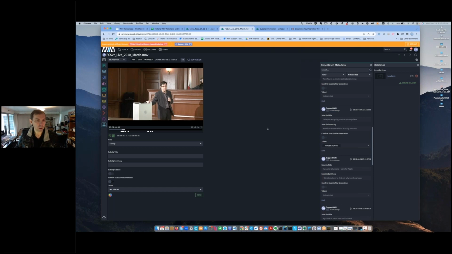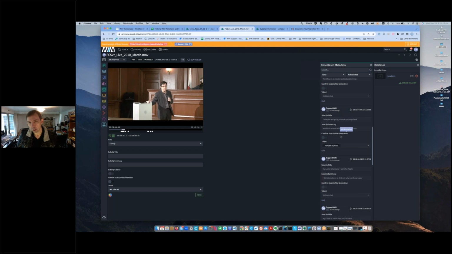So we have clients that are using this subclipping utility that also are using an integration we have with EVS. And with EVS, what they're doing is they're doing live logging during the event, and all of those EVS logged clips are becoming time-based metadata within Iconic. When they do that, they come into a 2-hour or 4-hour long clip sometimes, or asset sometimes, that might have 200 clips in it. And the last thing they want to do is generate 200 subclips.